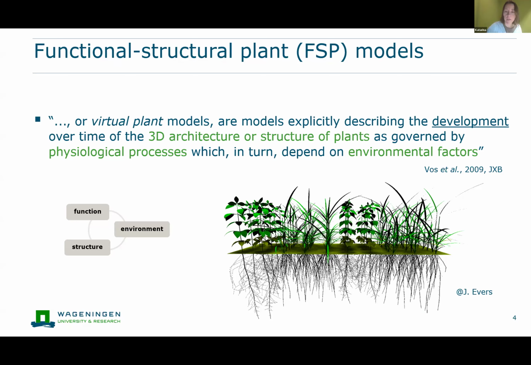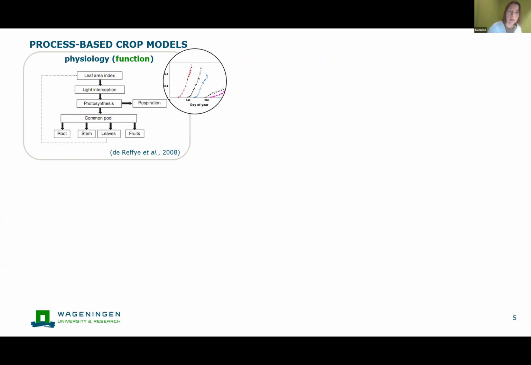I will talk mainly about the above-ground plant architecture, so the shoot, but we can also simulate roots if it makes sense for some questions. And the predecessor of these models are process-based crop models, where they look especially at the function. So they are very good in predicting crop yield over time in different crop production systems.